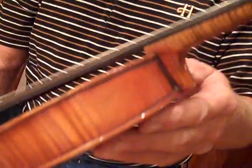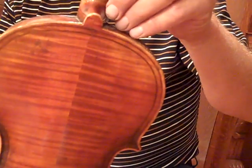This one has the double purfling, and this violin is in good condition overall. This one does not have the extra turn in the scroll like some of the others. It's got nice wood on it. Let's see the back of it. And it has a nice flame to the wood, and it's the original varnish, which is always a plus.